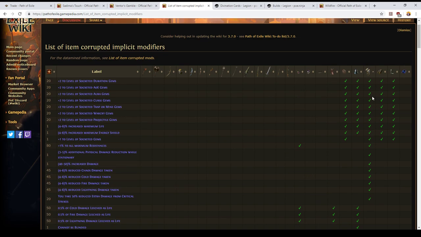As we bring up the list of the various things that you can get as implicits on a chest armor, you'll notice that there are a few of them that aren't particularly good on Loreweave. Plus one to all maximum resistances doesn't actually do anything if you have Loreweave setting your maximum resistances. Or 4 to 6% reduced chaos damage or cold damage or fire damage or lightning damage taken.